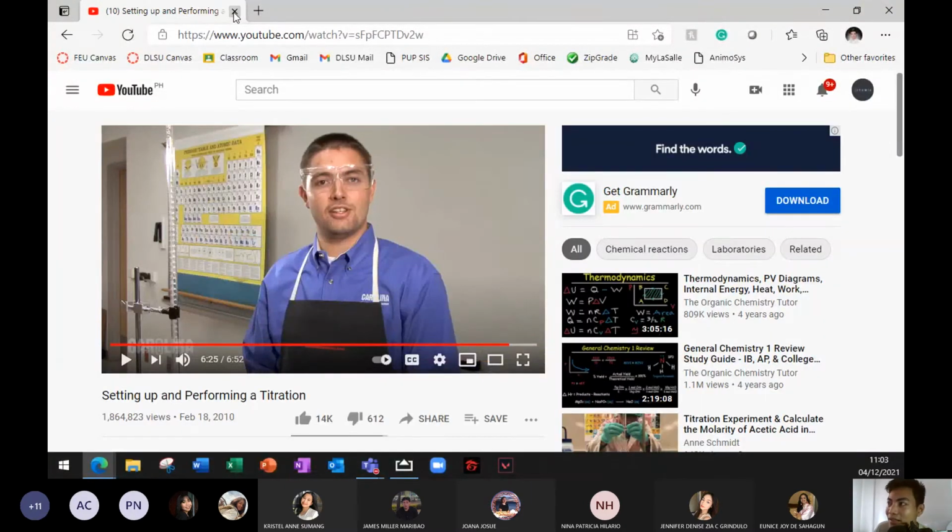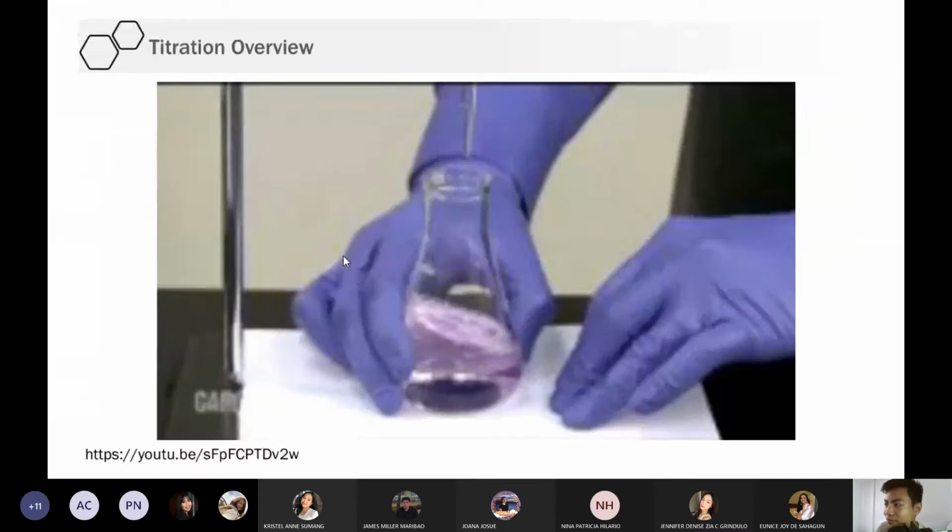Okay. So basically, balik ulit tayo sa PowerPoint. So basically, this pink color is needed. Itong faint pink color. So ang ginagawa lang kanina is in-overshoot niya para maging purple to estimate kung anong volume yun mag-faint pink. Sabi niya dun sa video, magma-minus 5 ml siya. But however, for our online setup, hindi na natin siya magagawa talaga. So, ang mga ibibigay natin volume ay yung exact volumes na ng endpoint. So, hindi na natin kailangan mag-estimate dito.